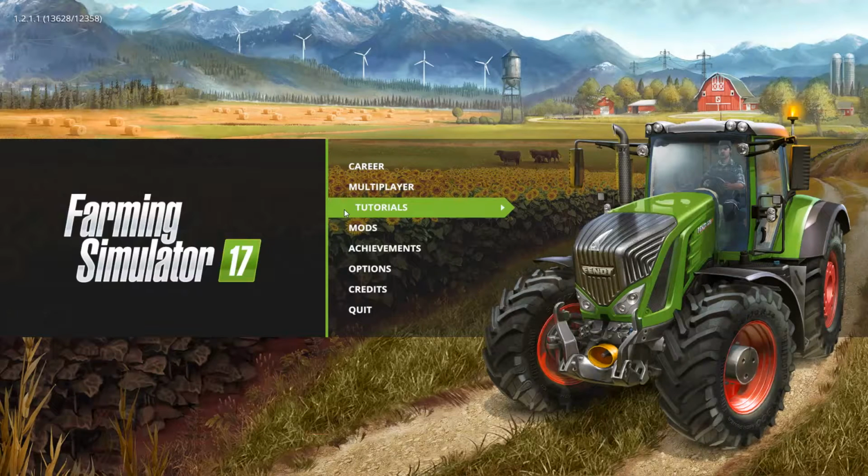Today I'm going to be showing you how to master the menu screen. How to basically navigate through your menus, what each screen is for, and how to utilize that so it would benefit you in the game. So, right on the menu screen here, we're going to go over a couple of different things. First off, we'll start with the options.